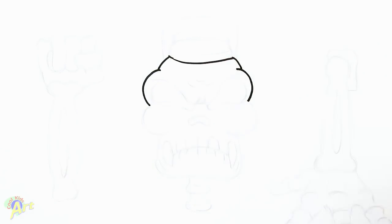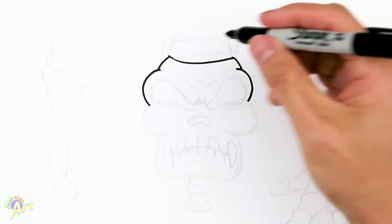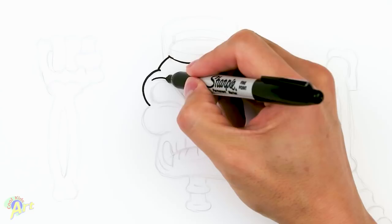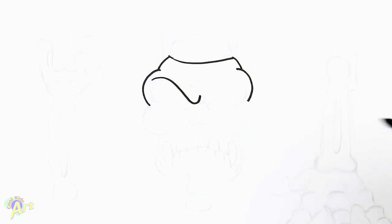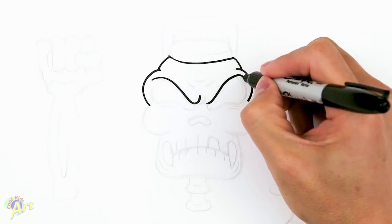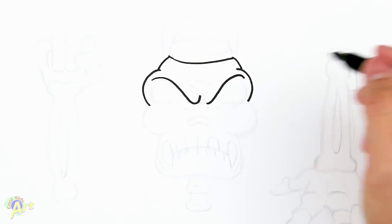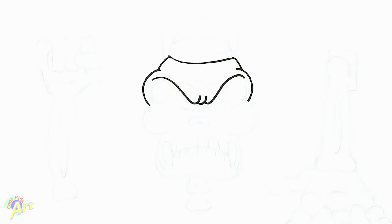For the eye socket, just draw two curves out like this. And now we can draw the eyes — from here we're going to just curve it in. That's one, and then the other one is going to be like that — it's a little bit tricky shape, very strange curves. And in the middle we're going to draw another curve right here for his brow.